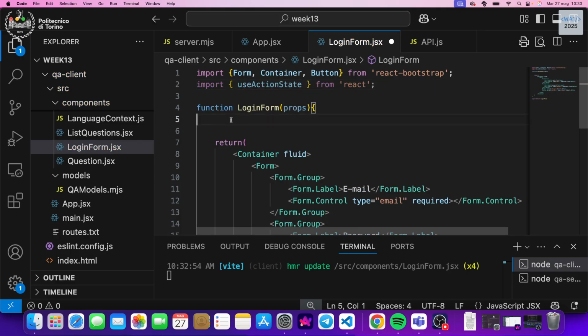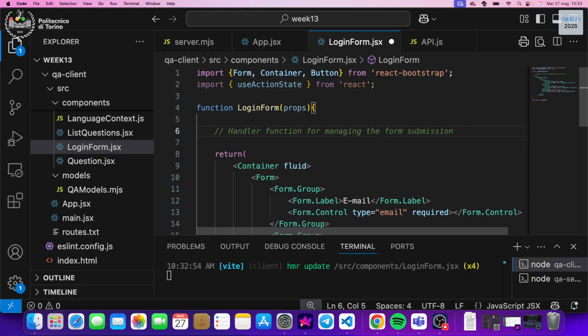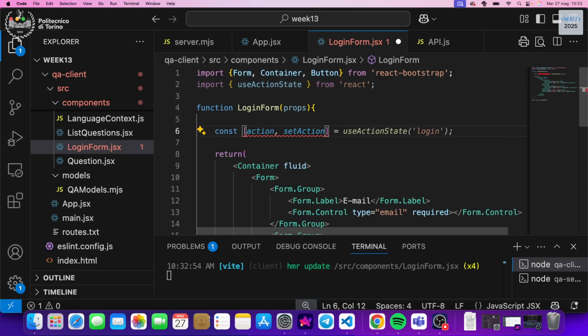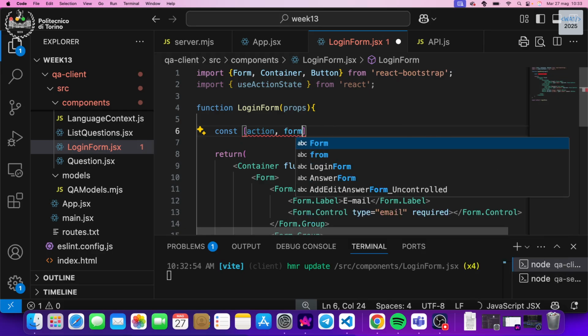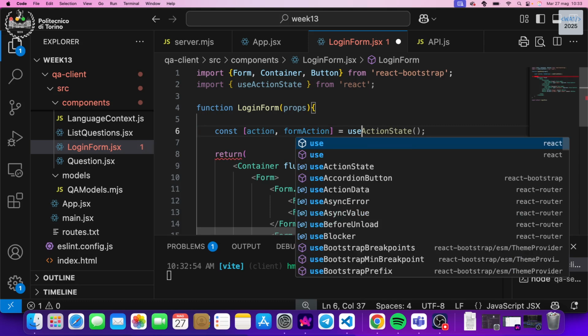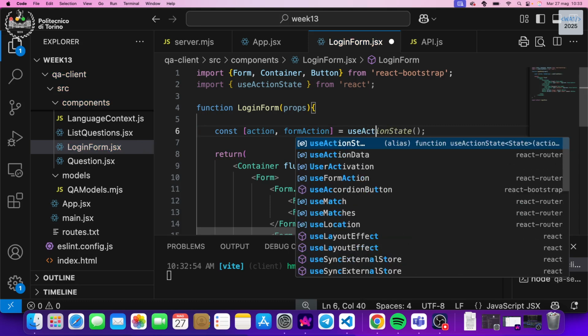And we define here our state. Const action. What will be our action? Here we can write form action, then we have to insert it also in the form, and use action state.